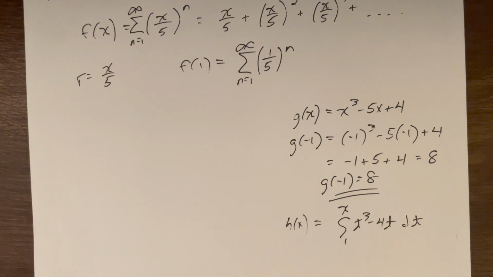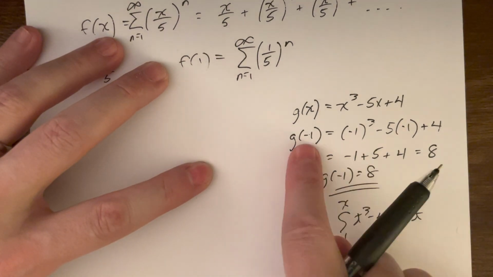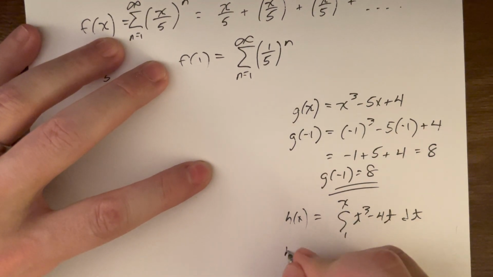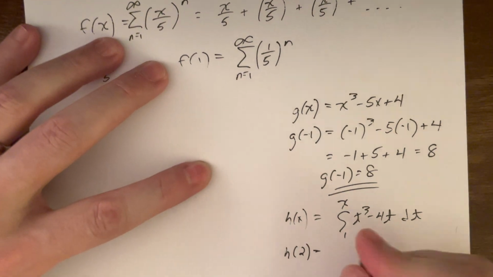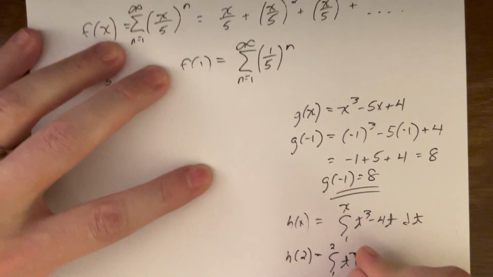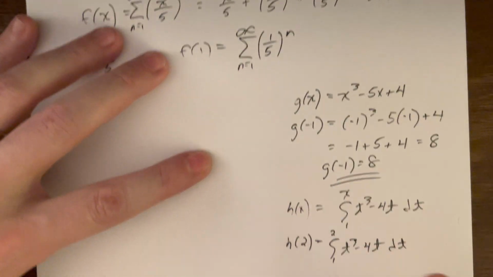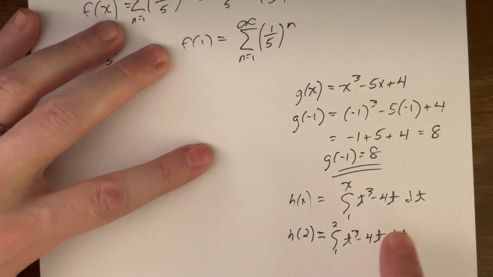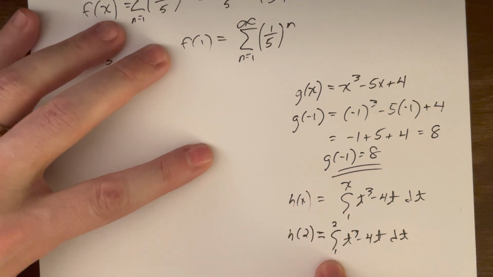So the actual understanding of what that output is and what it represents, that can vary a lot, but in every one of these circumstances, here, you don't just plug in the -1, you do the work to get the output. Here, if I wanted h of 2, I wouldn't stop here. I'd have to keep going. I'd have to solve this integral, which means take the antiderivative, plug in the bounds, do all the work, and when you're finally done, that would be your output.